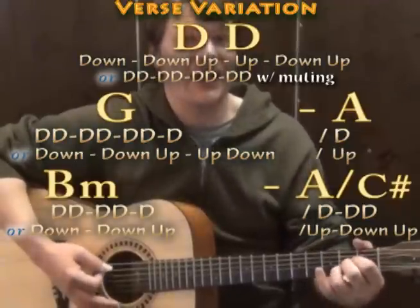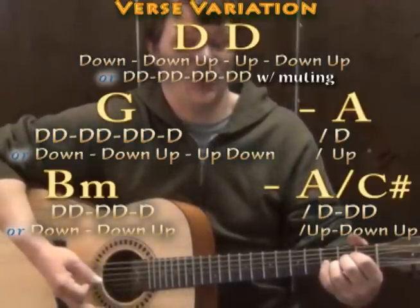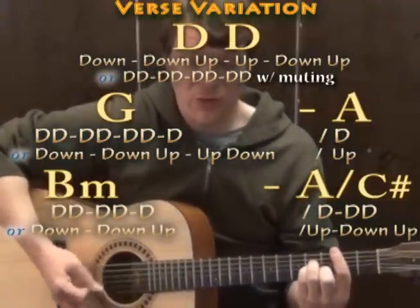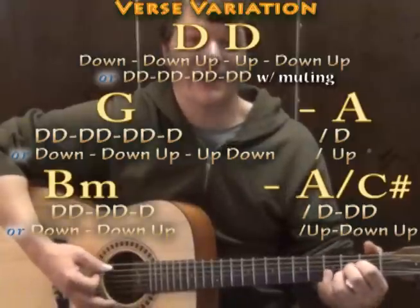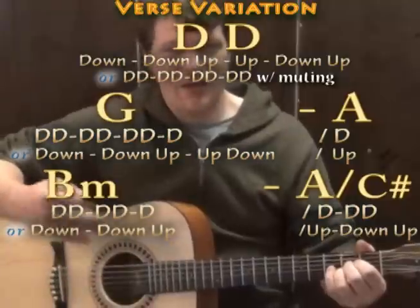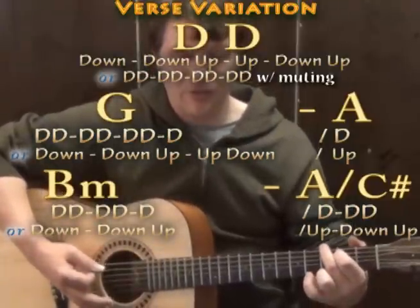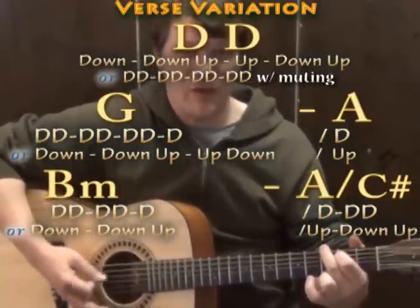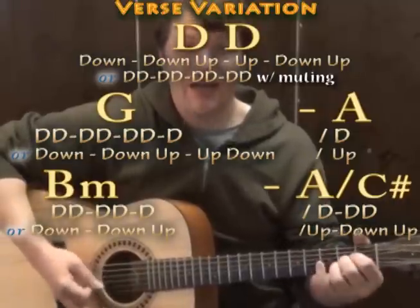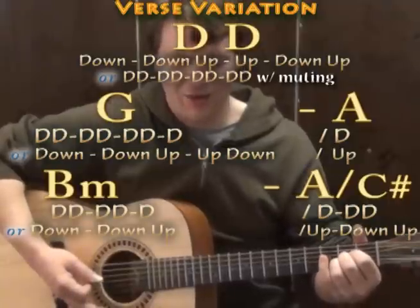G, and then you can make an A change on that G chord. And then when you get to your B minor, we could go B minor, and then go back to the A for the last three downs, which is a little weird, but that's what it sounds more like in the recording. So you've got G, A, B minor, A, kind of on that part.